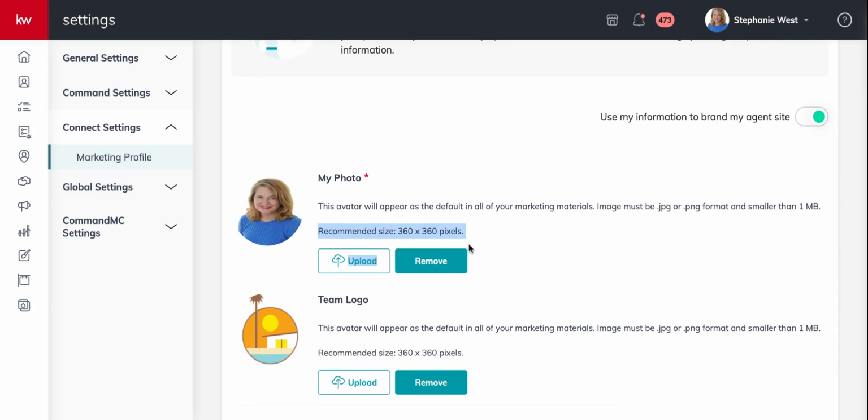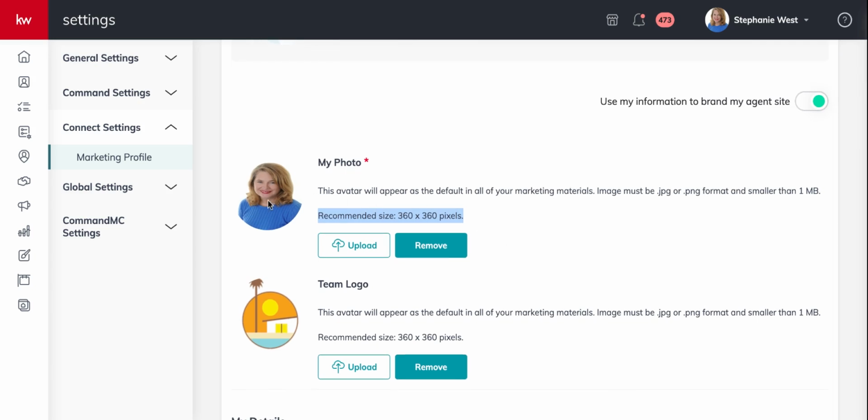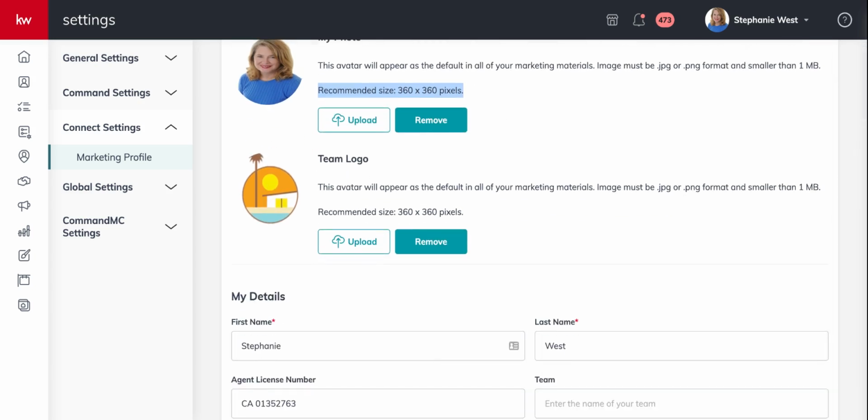And so right here, you can see I have my photograph. Remember, when you're uploading files, they do have a certain size that they're recommending. So I would look at that. If you upload a picture and it looks a little distorted or grainy, just go back and look at the size. Maybe the size might be too large. So anyway, here's my picture. Then it will let you do a team logo if you happen to have one. Even if it's not a team logo, if you have a personal logo, that's where you would put that right here. Again, minding what size it is.